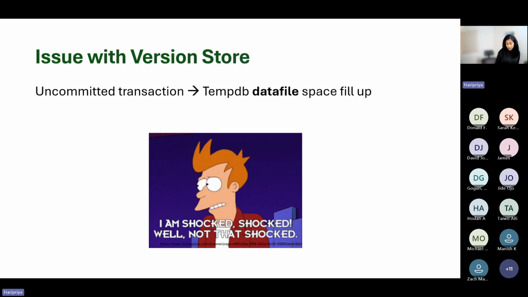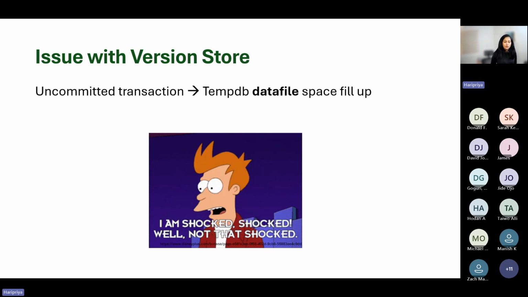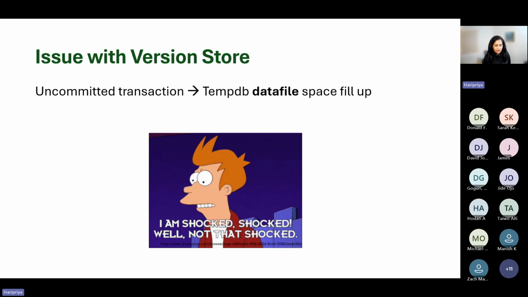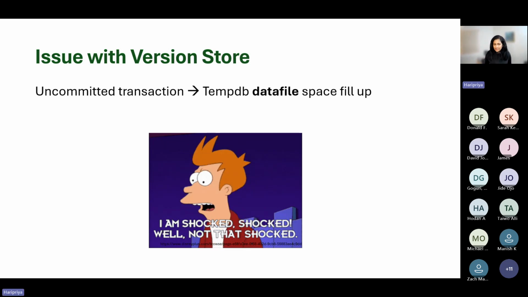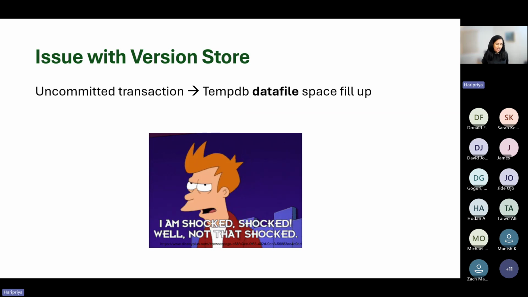Version store. The moment you have version store, you have to monitor it because there are so many things going on. But from my experience with production servers and the version store, the golden key point that has worked for me when you have an issue with version store on TempDB is to check for uncommitted transactions or open transactions that are there for a long time, because that's the one that is filling up your version store in TempDB and causing an issue.